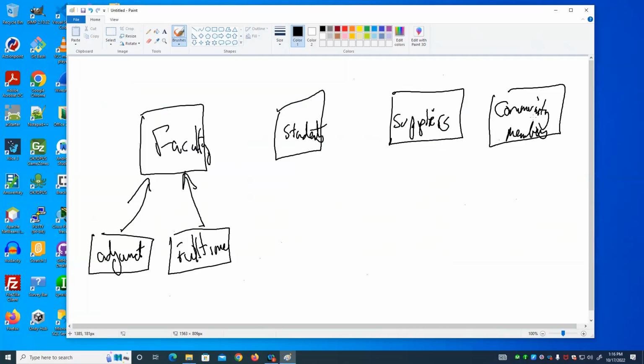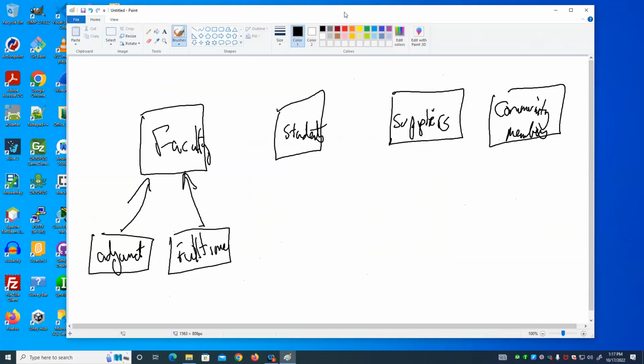So none of these things have anything in common. They're not even all people, right? A supplier is an organization. It's not a person. But there is some behavior that all these things have in common, and that is we might want to email them all. Or we might want to send them regular mail. In this example, I only include email, but two things I might want to do are email this person or entity, or send regular snail mail to this person or entity.